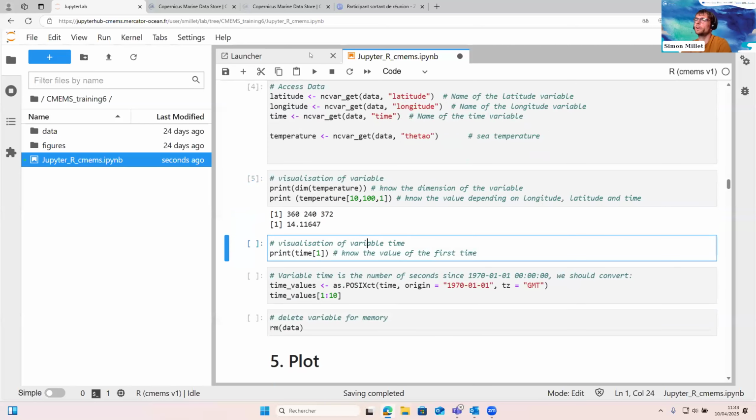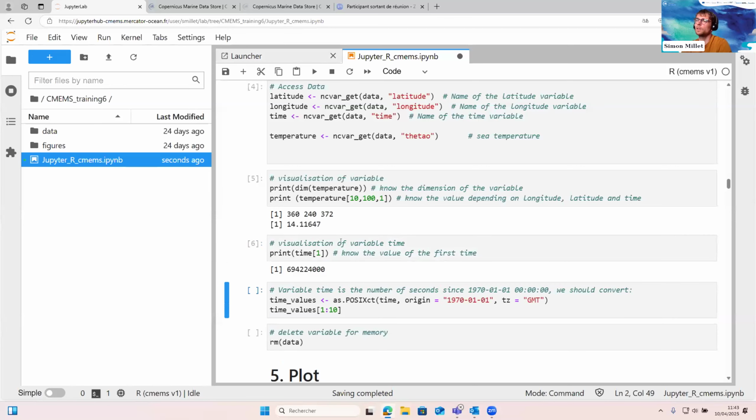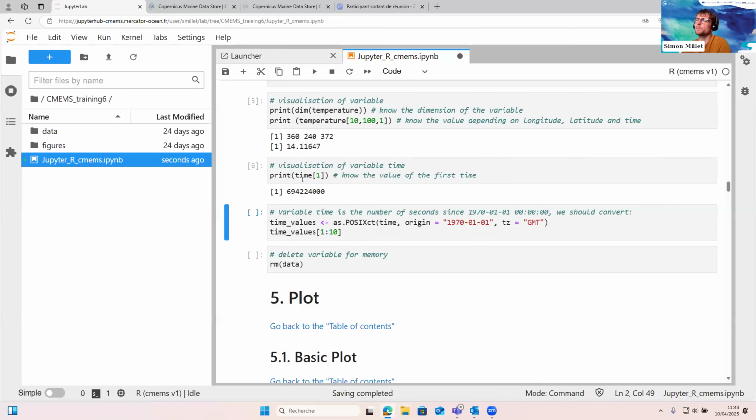It is possible to visualize the time too, but you can see the time variable is a number, not a date. To convert the number to a date, we use the function as.POSIXct, where we put the time variable and the origin, here the 1st of January 1970.